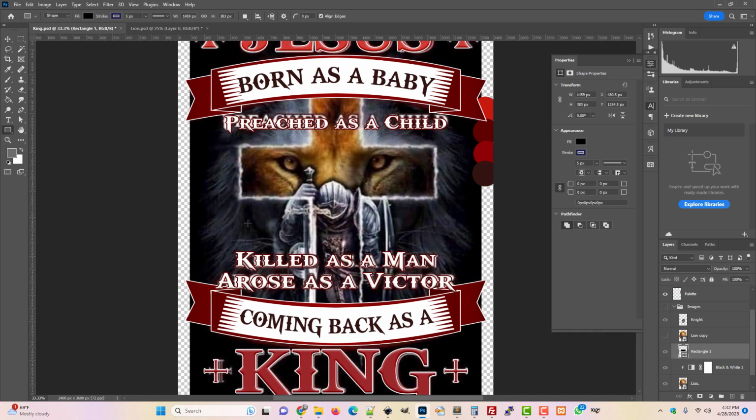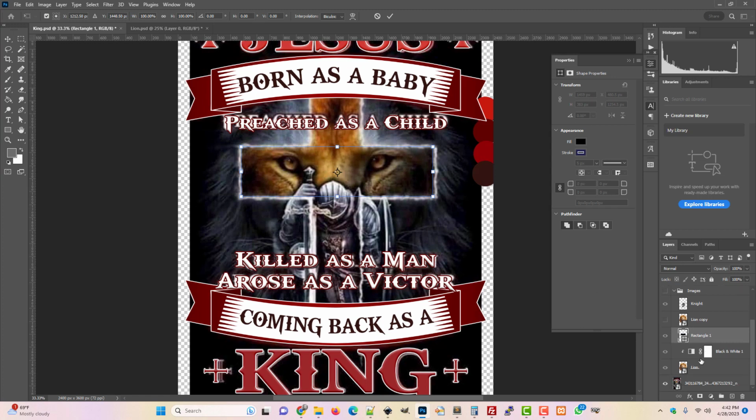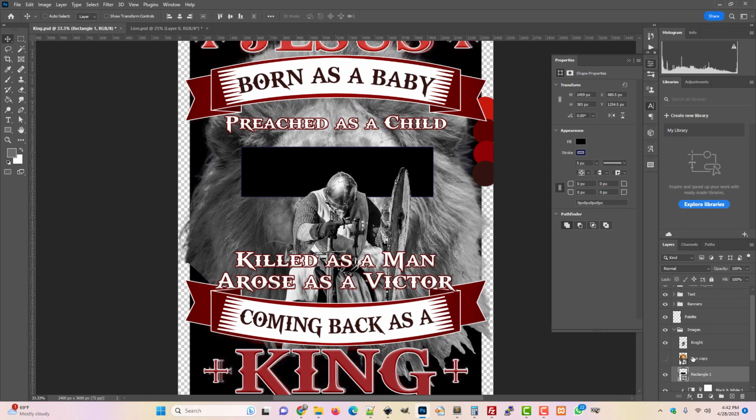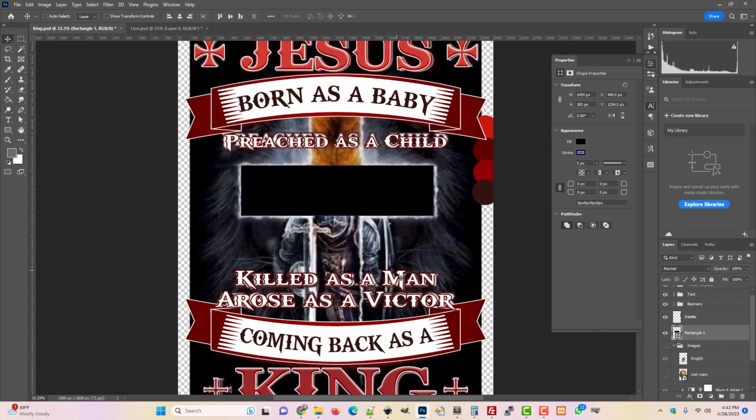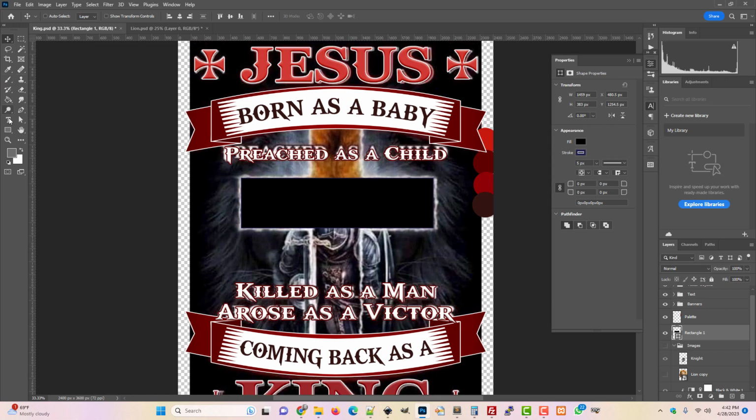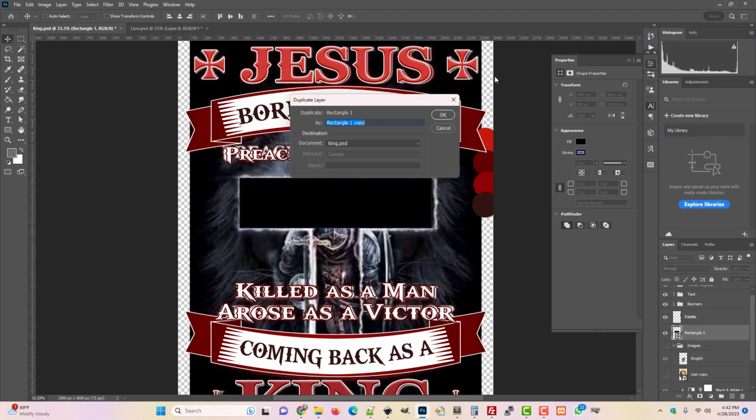And I'm not sure why it's not showing on the stage. Where are you, rectangle? It's right there. Oh, I've got the entire layer turned off. Let's turn it back on. So I'll pull this rectangle above. I got that group turned off, so I'll pull it out of the group while I'm working with it. And then let's do the other piece. So we've got that rectangle. I'm just going to make sure it's centered. And then I'm going to duplicate it.